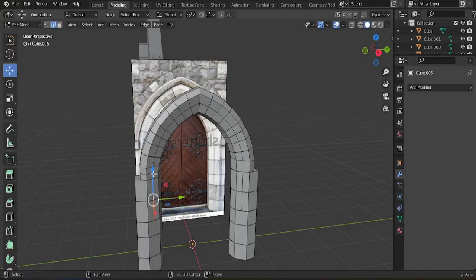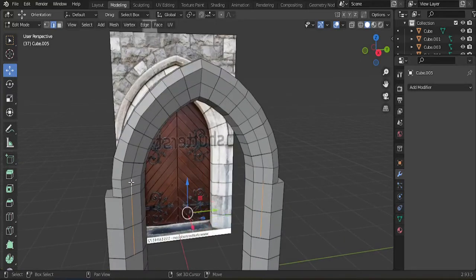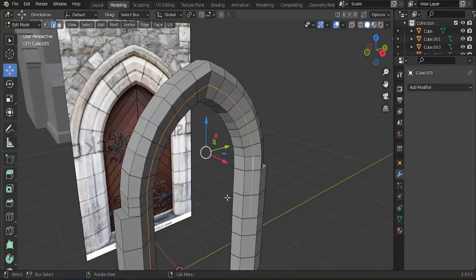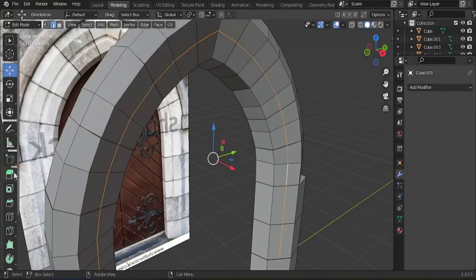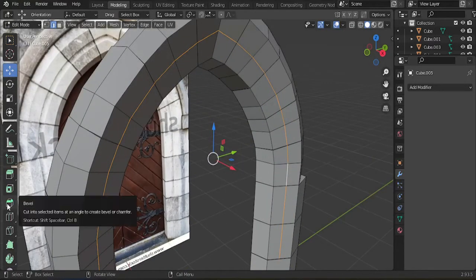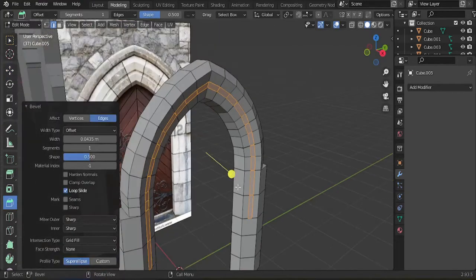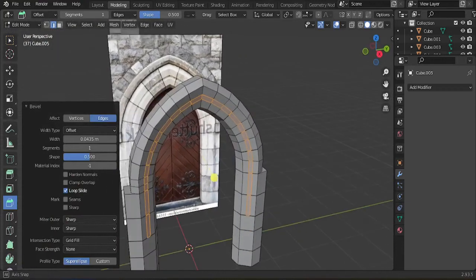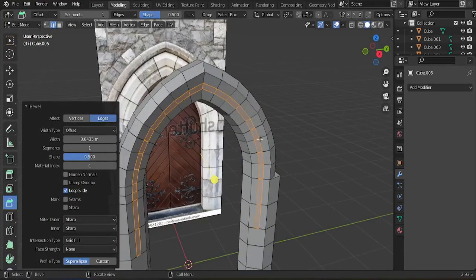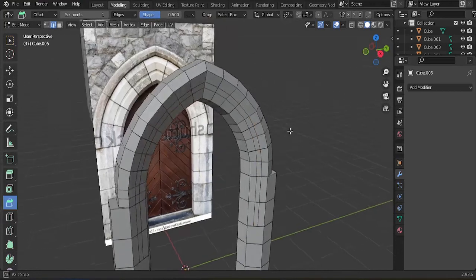And hopefully, if I can select, go ahead and select these. Put a little bit of a bevel on them, just to bring them out. That's fine.